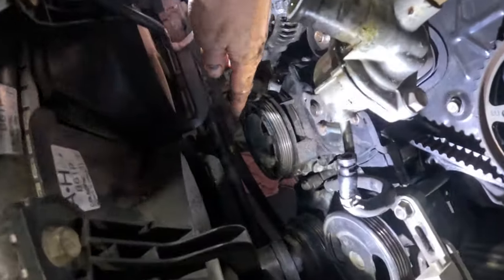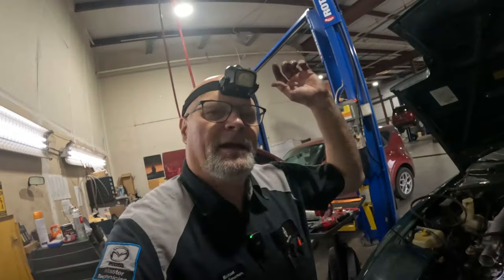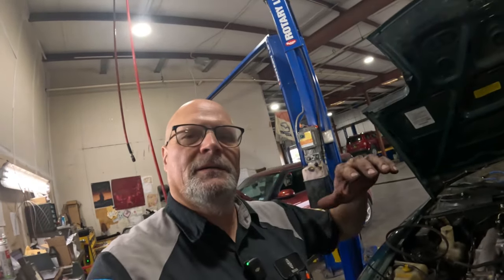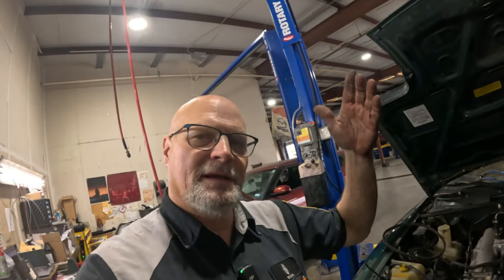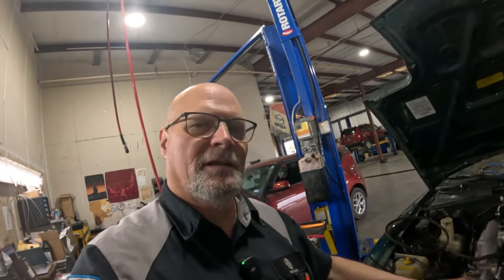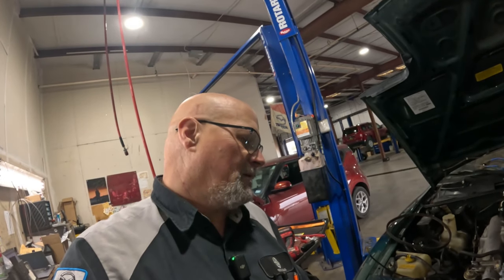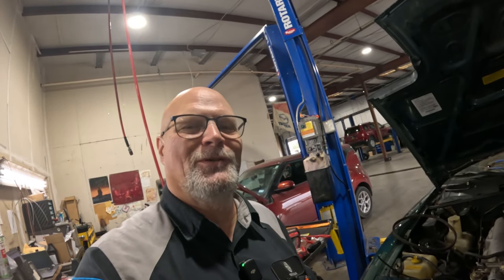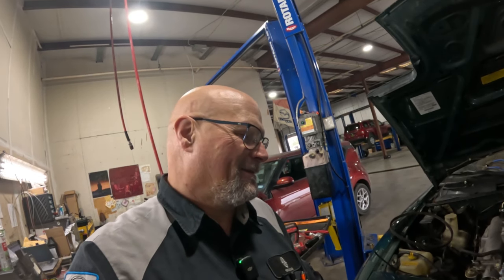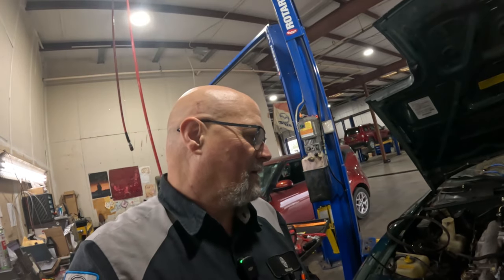So before we continue on with this, I am going to get the thing up in the air, and I'm gonna get the stabilizer bar and get it down just a little bit so we can get to those bolts a little bit easier. And then we're gonna have to get that big bolt loose, and we'll see what happens. Let's get this thing up there and try and figure it out.